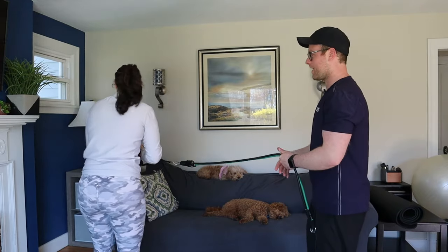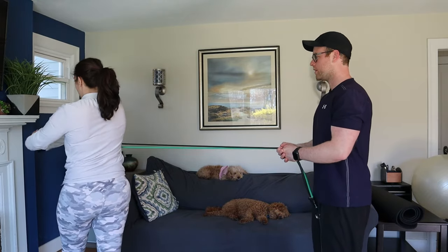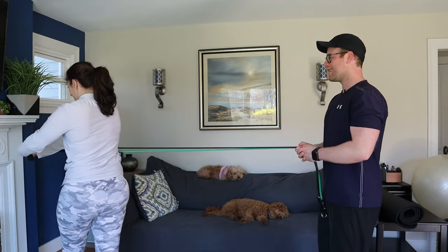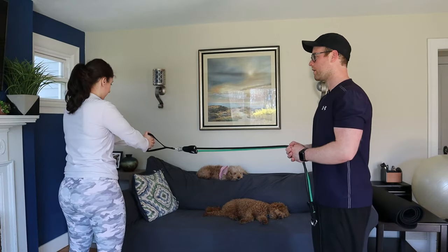We're gonna do the same thing facing the opposite side. Obviously, if you are training somebody one-on-one, count their reps for them. Three. I could also stand on this band here, and that would be fine. Also a good option. Don't underestimate bands.